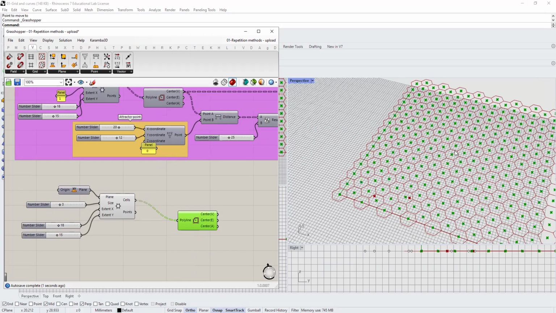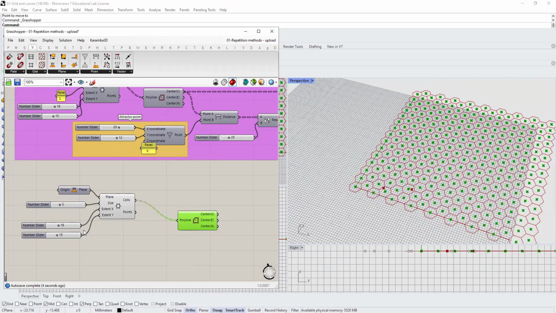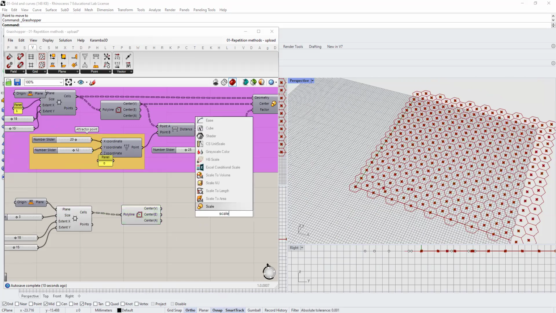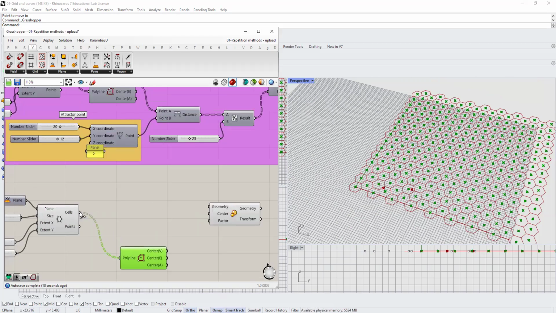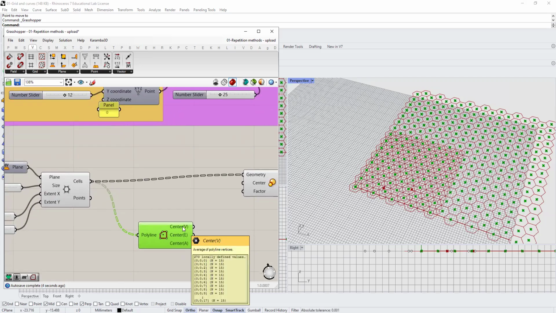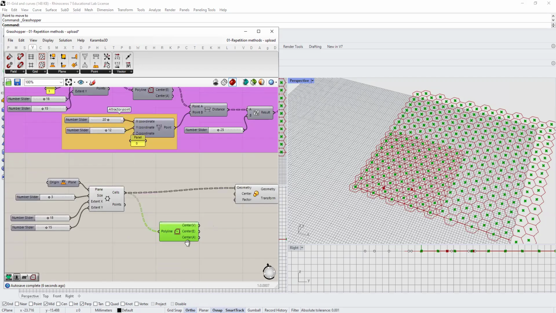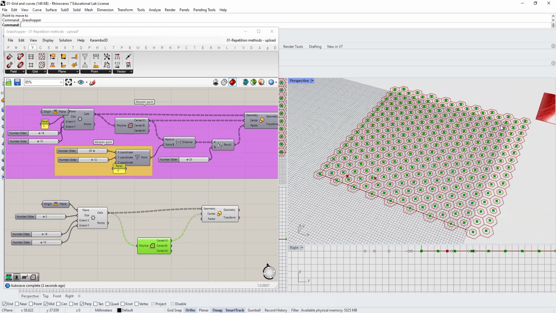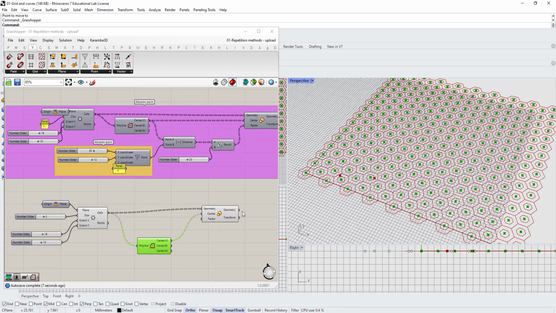So I'm going to get the center point of each of these cells, and then I'm going to scale down these hexagonal forms with the scale point with the base point of the center. So I'm going to say, okay, scale down these geometries, and I'm going to use basically this. So in this situation, you will see that all the cells are just offset inside with a factor.